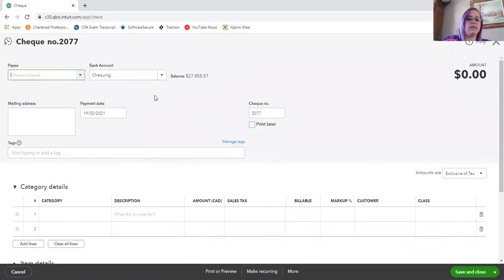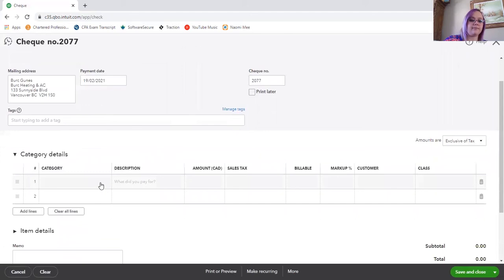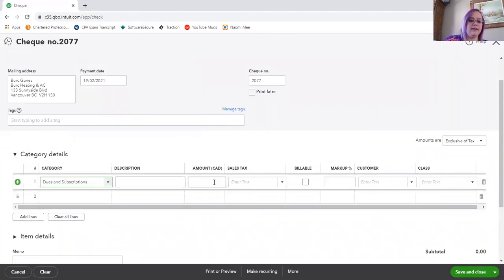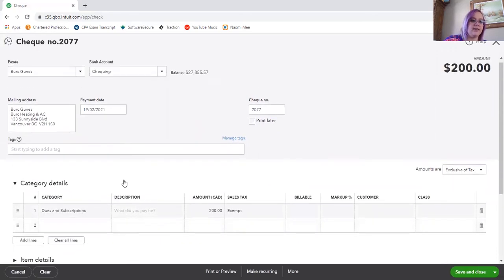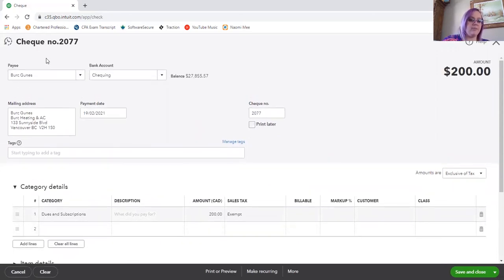Using checks in QuickBooks Online will allow you to print a check out on your standard check forms if you've got those. Or if you need to keep track of your check numbers, it'll allow you to keep those here. So it works the same as an expense. You select your supplier. It's going to come out of your checkings account. Put in your check number. Select your expense. Enter how much it was. And then you're good to go. So now this is going to post to your checkings account and to your dues and subscriptions. A check won't hit your accounts receivable or your accounts payable listing because it's being paid right then and there.